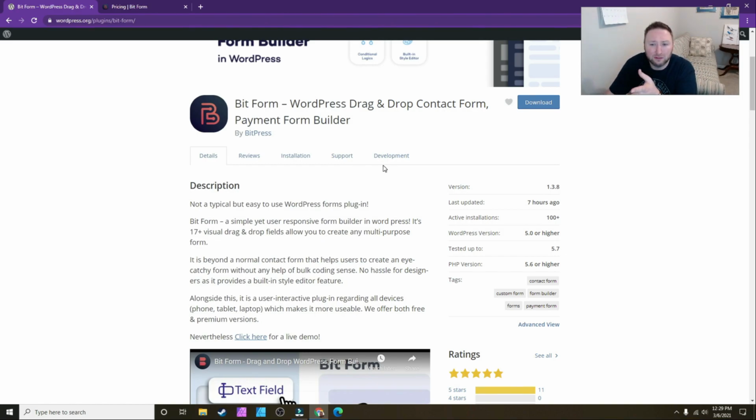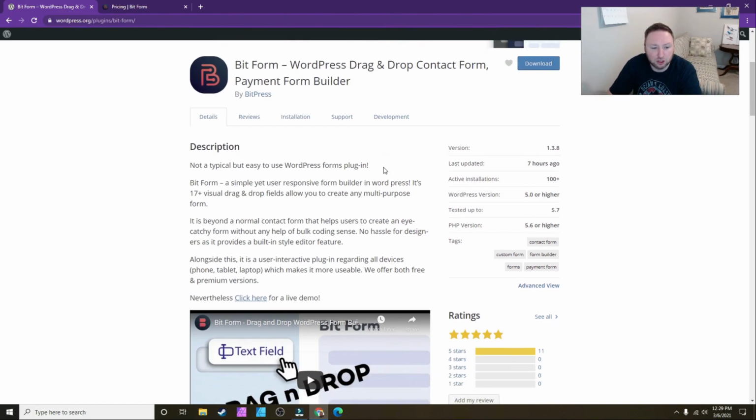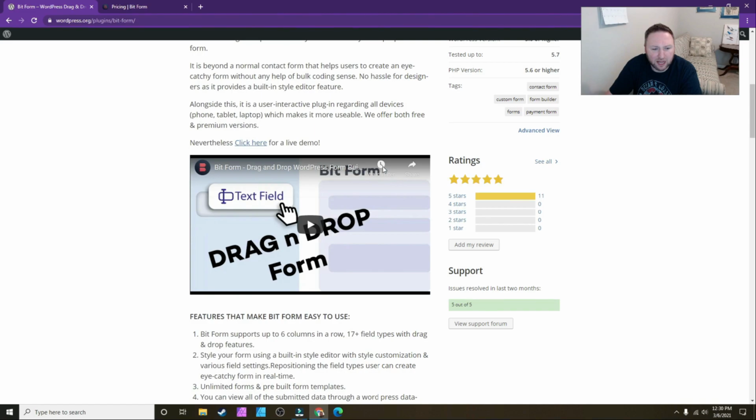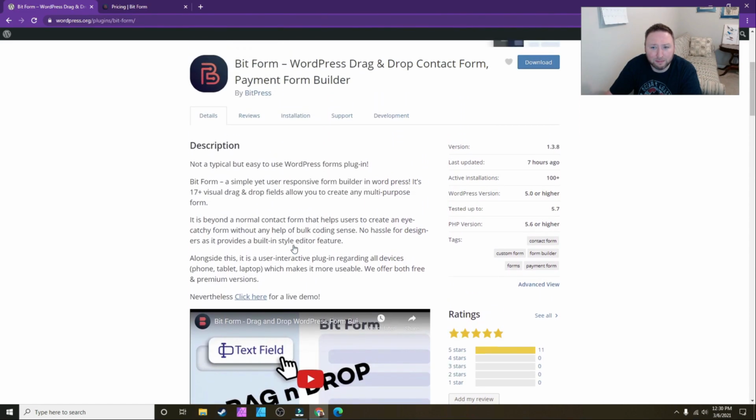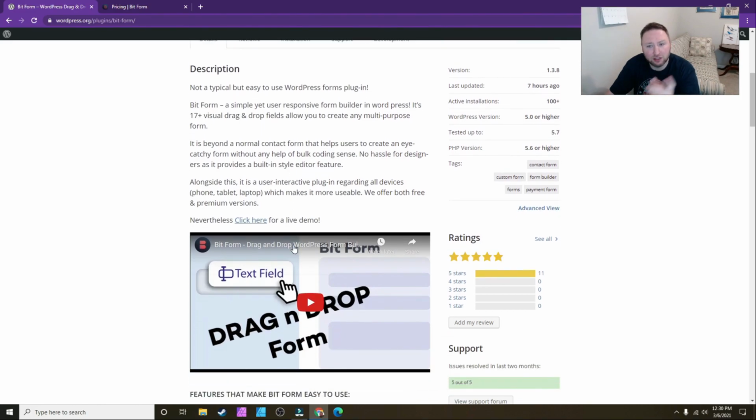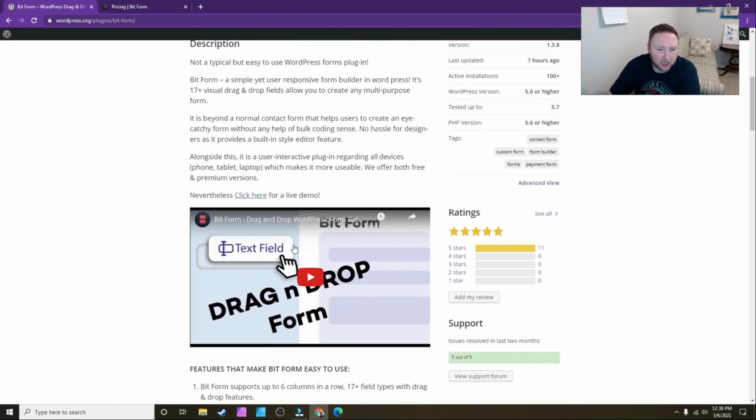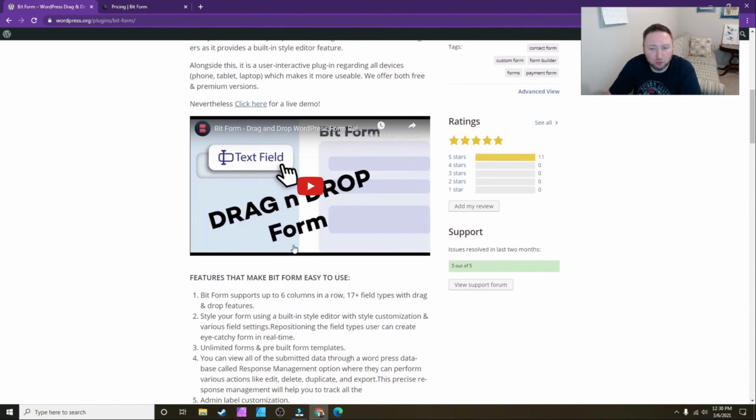If you're looking for simple forms, that's one thing. But let's talk about the big boy forms, because this is the big boy forms. These are for people who want forms that literally do everything. They connect to things and all that. This is a brand new form builder, so I'm not going to shy away from that. They've got a really cool drag and drop feature that's really slick. I like the back end of this form builder. We're going to jump into it shortly, and I'll show you what it looks like.